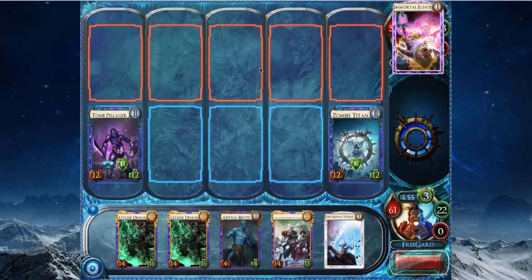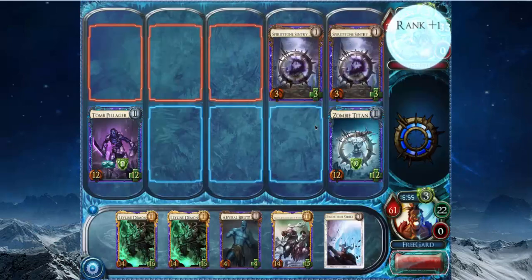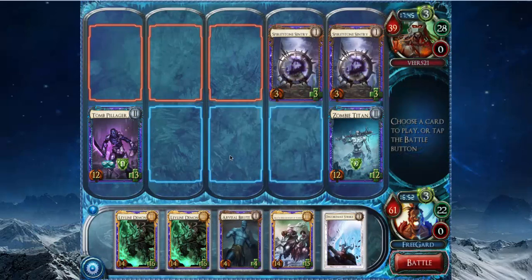So with luck, he has this last Tendrils. Actually, he has no more Tendrils left, so oh well. Double Immortal Echoes is pretty annoying. But with luck, he doesn't get to block any of my creatures and I deal an extra 24 damage to him. Or he gets back bad creatures, which is also possible. Okay, he's played both Echoes. Yeah. So he gets a Spiritstone Sentry back.